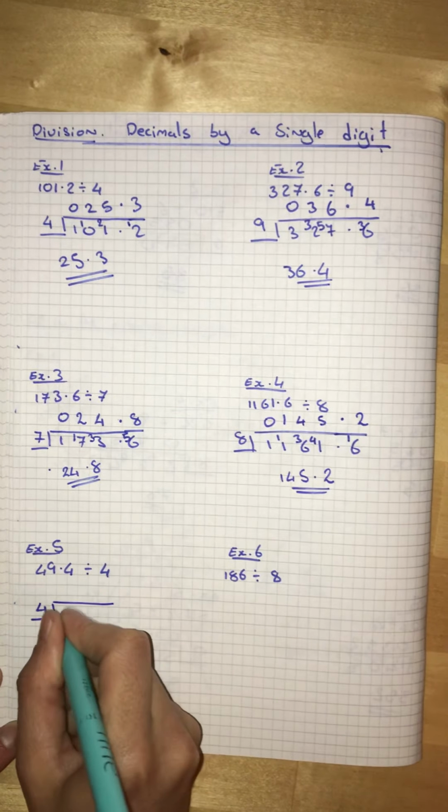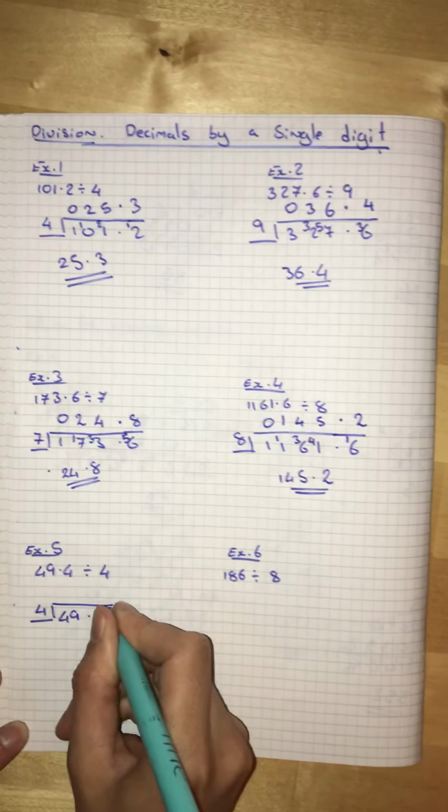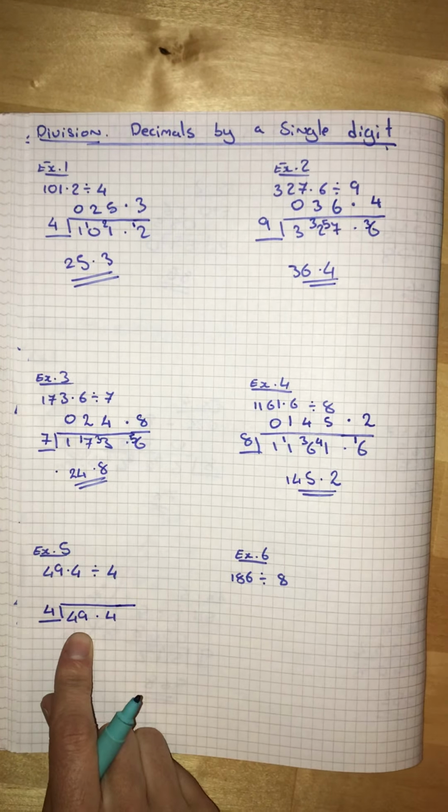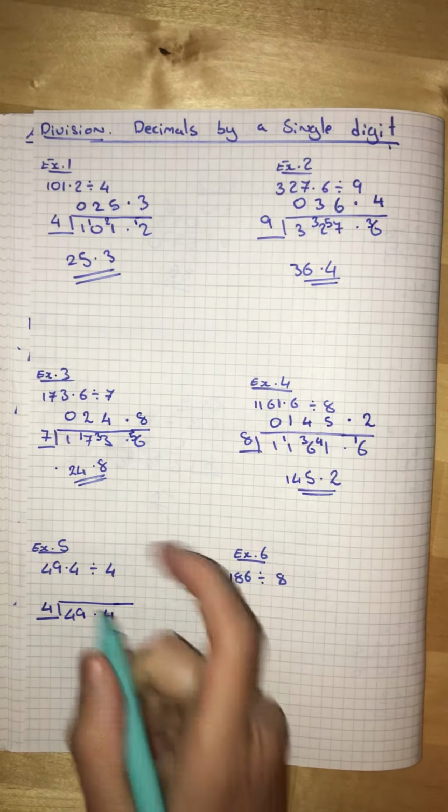Okay, I'm a little bit tricky about these two, but I'll explain it when we get there. 4 into 49.4. Does 4 go into 4? Yeah, it does. Goes perfectly. Just 1 decimal point. 4 goes into 9. 4, 8, 12, too far. So 4 and 8 is 2, with a remainder of 1. 4 into 14. 4, 8, 12, 16. So that's too far. So it's 4, 8, 12. So there's 3 4s in 14 with a remainder.